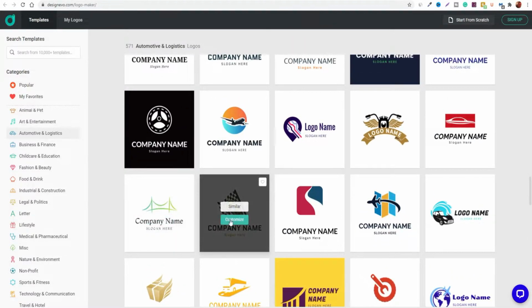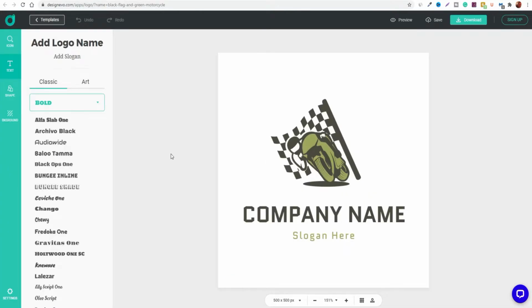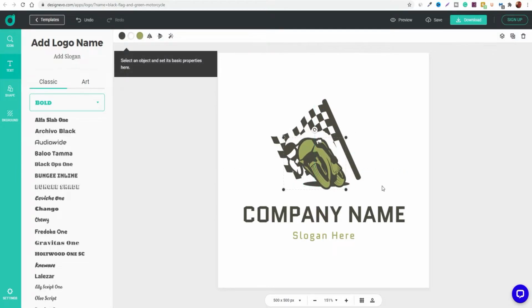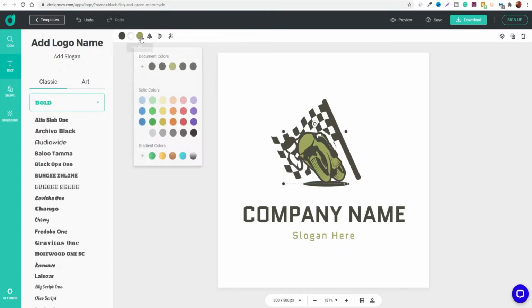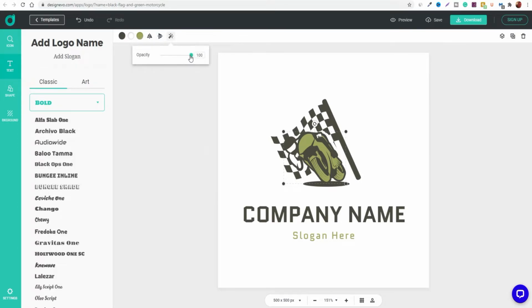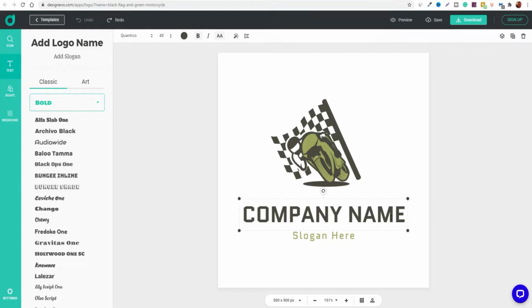So when you've decided to choose one, you just customize the logo by clicking on customize. You'll then be brought into the dashboard, which is very basic, but essentially that's what you want. You want something that's quick and easy to use, that's not going to take you long to be able to do what you need to do. So you can highlight the images, you can drag and drop them anywhere on the screen, you can change a lot of the individual elements on it, you can change the actual background colors, you can add in gradients, you can change the orientation, you can also change the effect, you can add the opacity to fade it in and out, you can also add in your own company name and add in a slogan, you can also change the fonts and add in different customizable fonts.